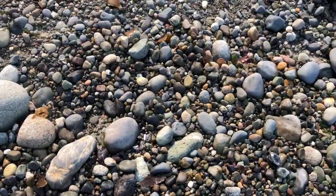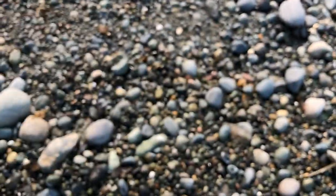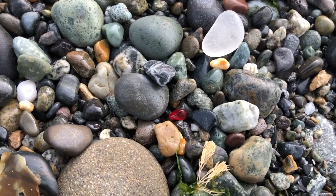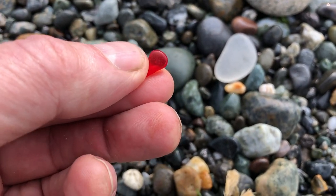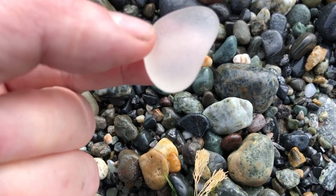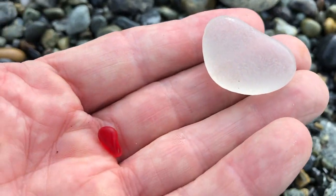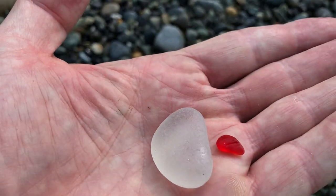Just white ones — I don't need to pick up that many white ones unless I'm going to use them for a pendant. I looked down and saw this really big piece of white sea glass, and right next to it was a little piece of red. Red is one of the most difficult to find colors of sea glass on the beach. Look at that — it could probably be drilled for an earring. It's really tiny but it could be done. That big white piece I could probably just drill the top and use it for a pendant. But the red one is what really caught my eye — I wish I could find bigger ones. It's really hard to find larger pieces of red out here.